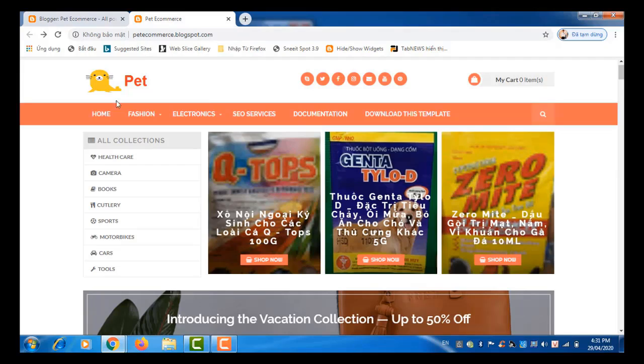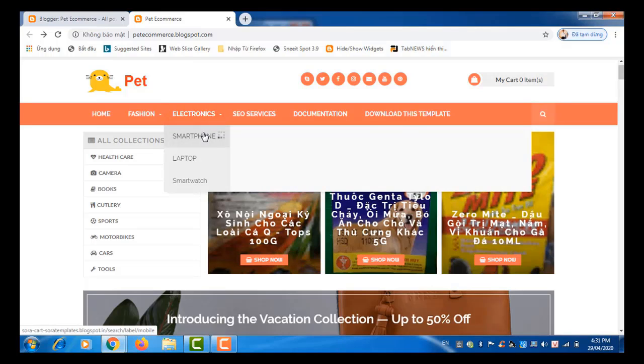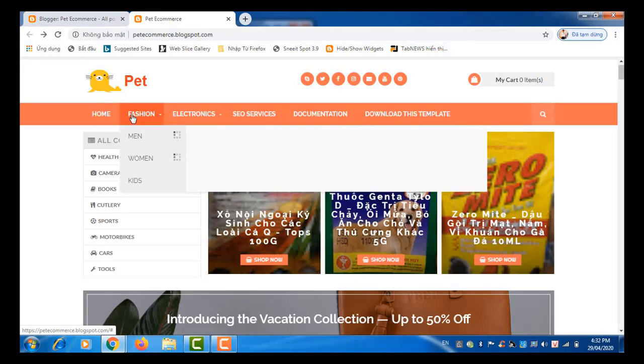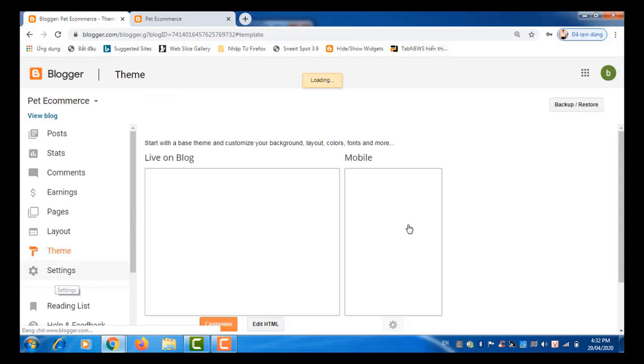Then we work here, we find fashion, we find men, and then we change. For example, we change the person to become fit, and here dog fit, cat fit, fish. Here maybe veterinary medicine, collar for dog, also the feeder for dog. So first, we locate fashion. We find the term fashion in the HTML, in the theme tab.